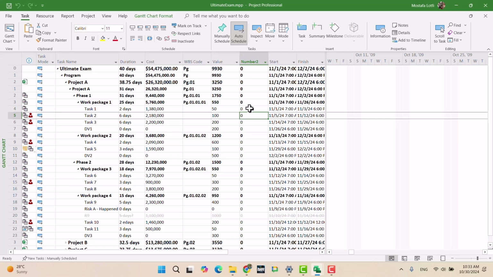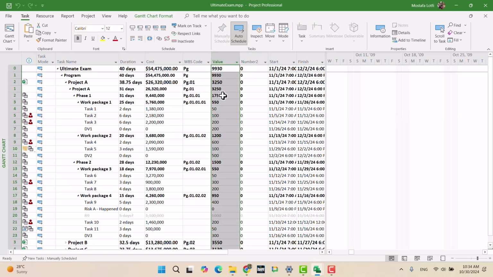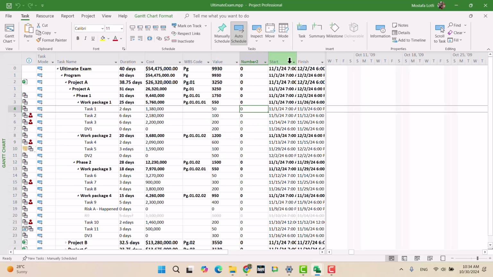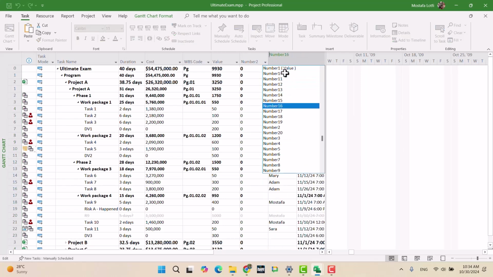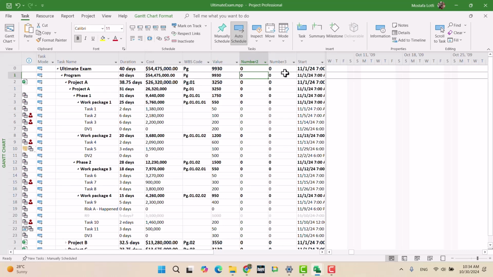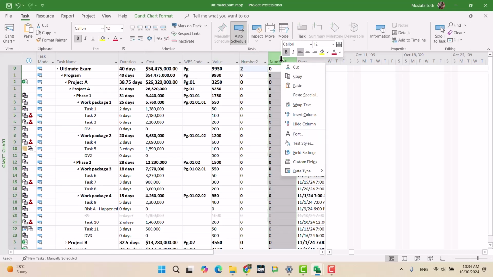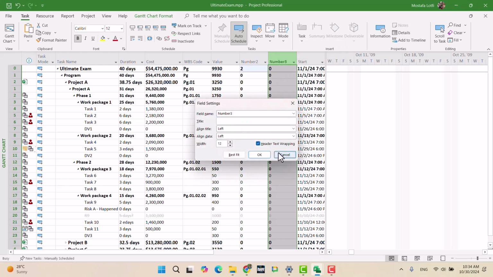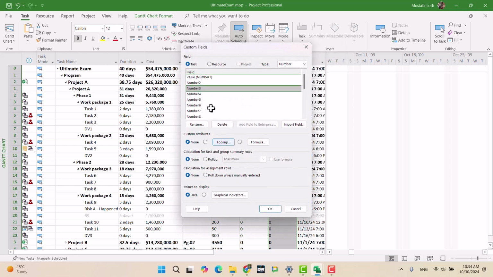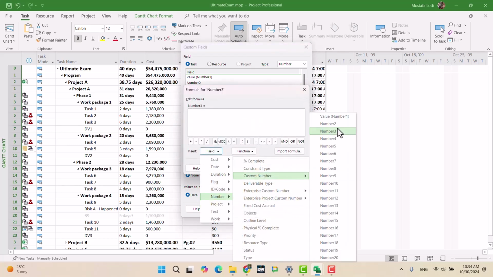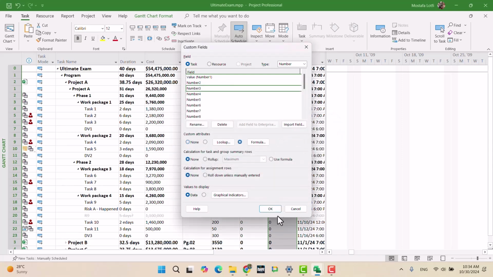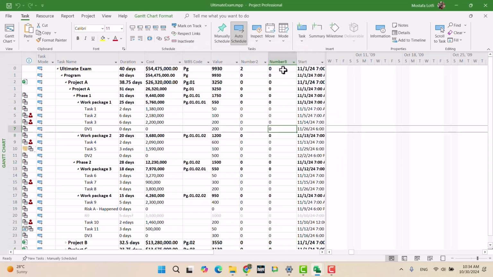It's very basic and simple. Just put the value from this one and put it here. Okay, you don't want to do that? Let me test something else. Number 3, and for number 2 let me put 2, and here on number 3 it's just a test. For number 3, custom number 2, press OK, and it's not working.